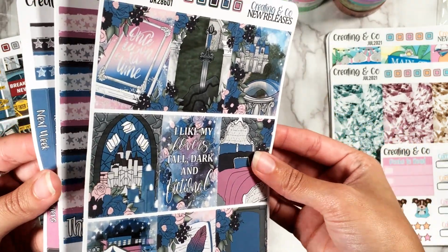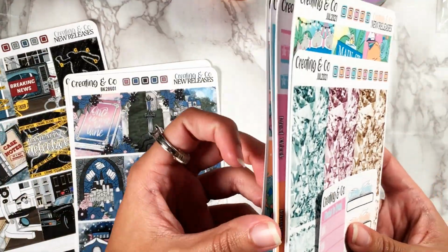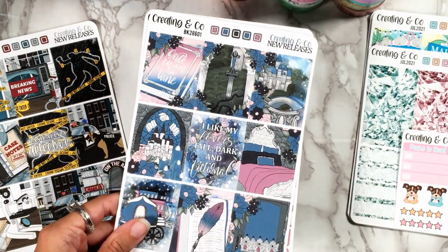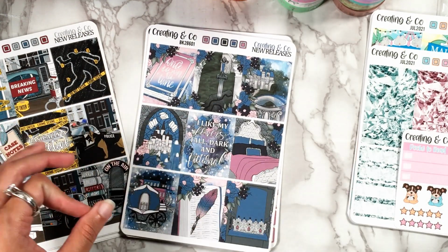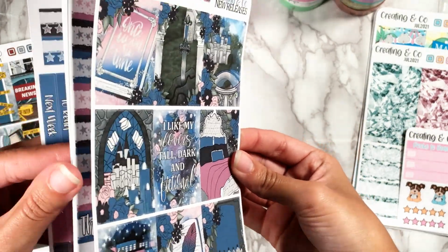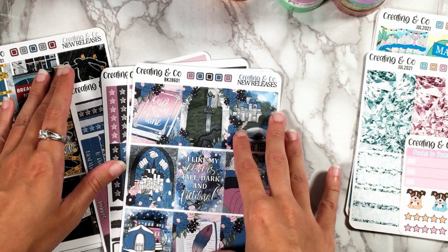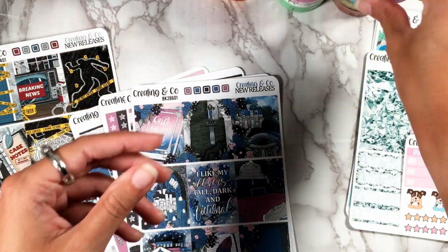And I am doing a thing where I buy less, so I only bought the base kits here, which are 4 pages. In the past, I would have added on this page with the little things in bottom washi, but I recently have stopped adding on things where I don't have to, like label samplers, because I have so many leftover labels that it doesn't make sense for me to buy more. I like the little things that are one solid color better than these, so it makes sense for me not to buy that. As a base kit, these are only like $14.50. So they're super cheap, and it's on this gorgeous premium matte paper. I also have stopped buying the shattered glass headers because I have so many glitter headers that I need to use, and I have so many 5mm tapes from Simply Gilded that I can easily use instead.